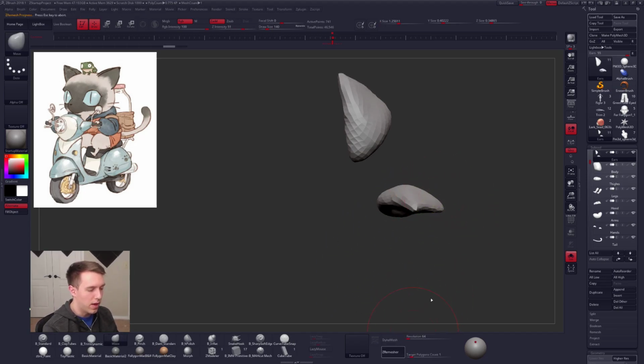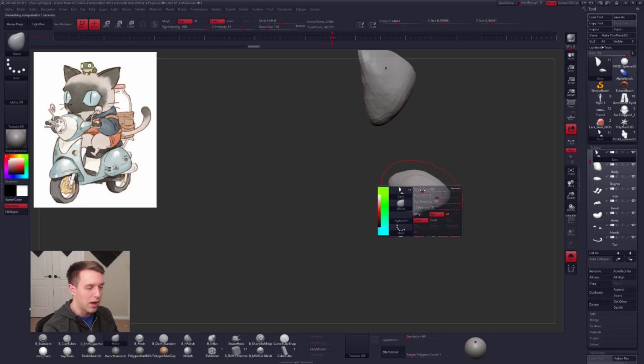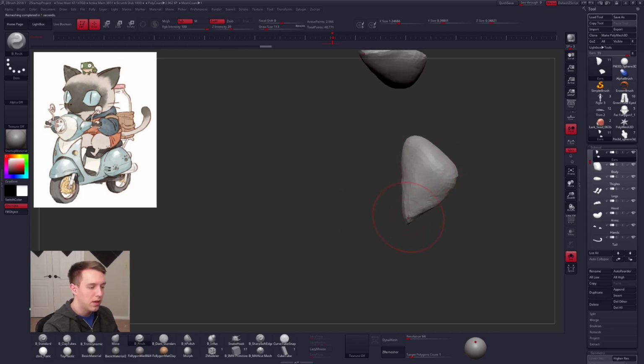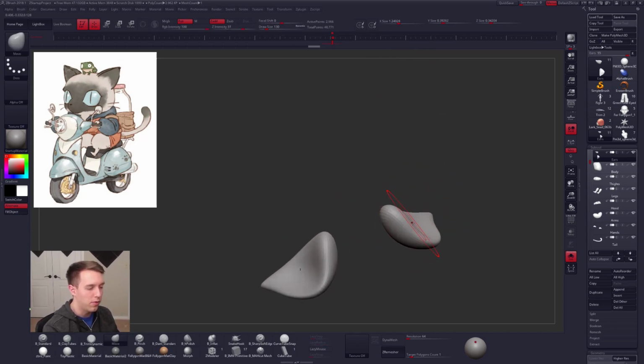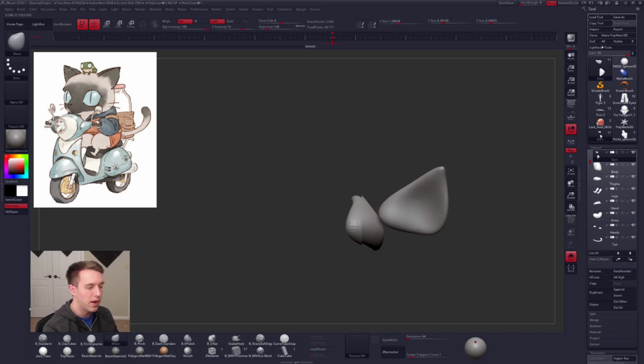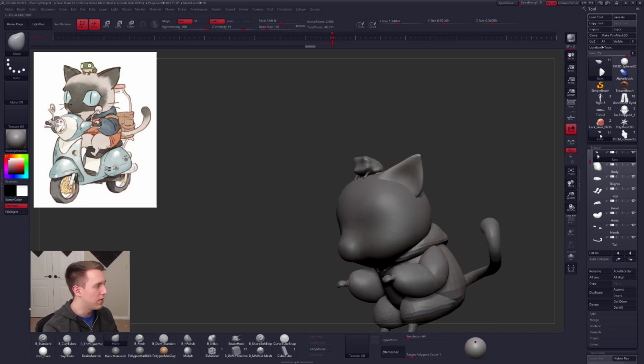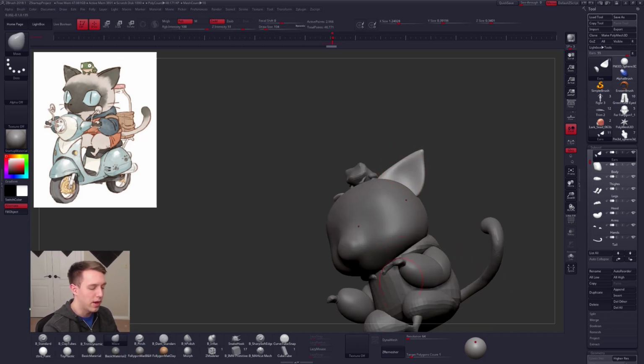I would also say, when you're working on these little blockouts, Dynamesh is great in those earlier stages, but once you start getting to a place where you feel comfortable with the shapes that you're defining, I would maybe start doing some kind of low-res ZRemesh like what I just did there.